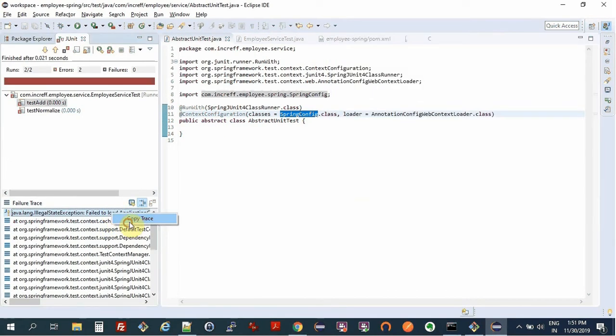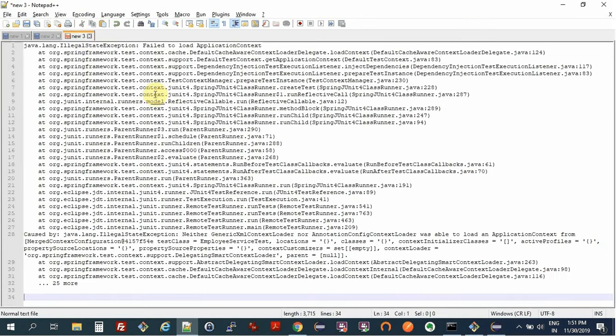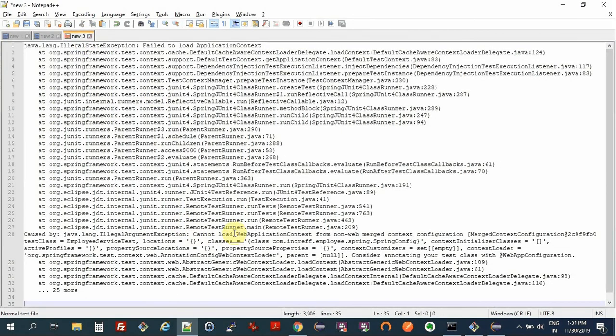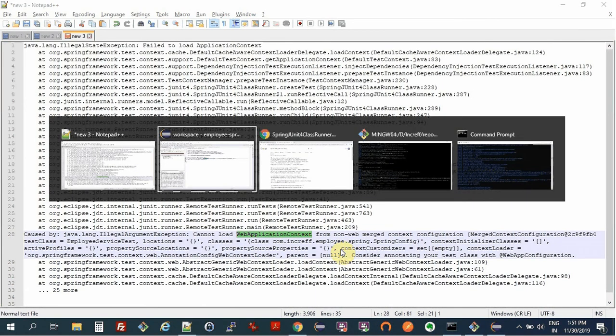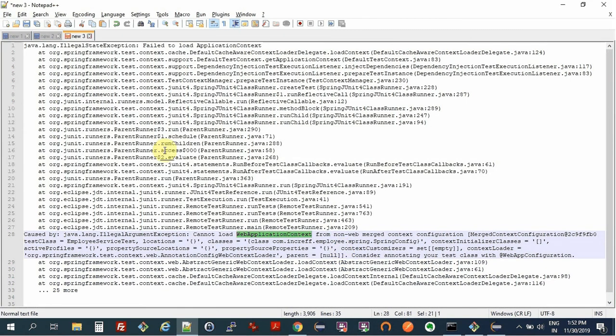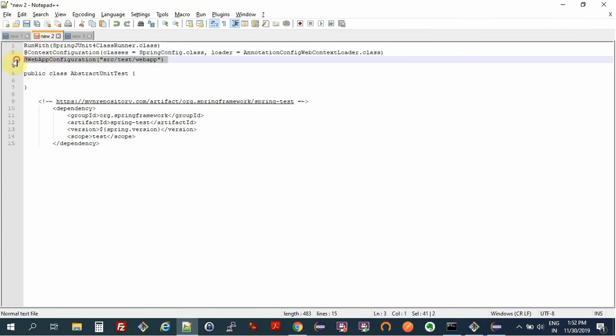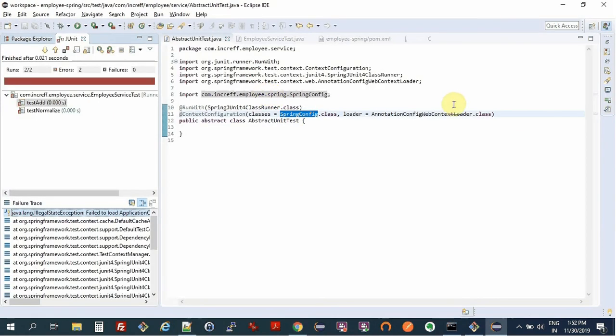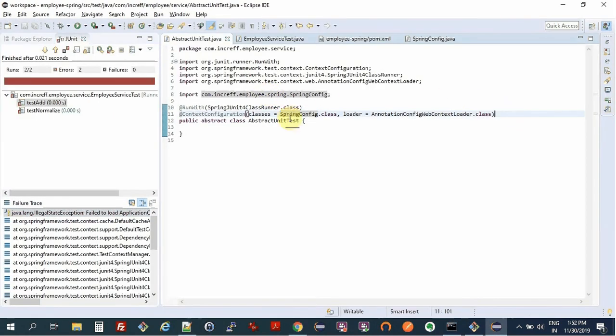So now what is happening over here is it's saying cannot load web application context from web merged context configuration. Again, this all might look hairy, and as I've been telling you in Spring tutorials, once it is all configured properly, it all works just fine. And apparently, we did some research and we found that this is ultimately a web application, right?